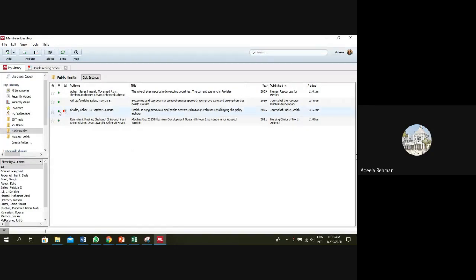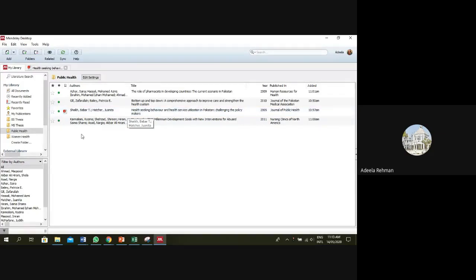And when you drag all those PDFs over here and cite them in your Word documents, it will automatically generate your references. Let's see how to do that. I want to add these articles, which I searched through online search engines. I have not downloaded them before that.